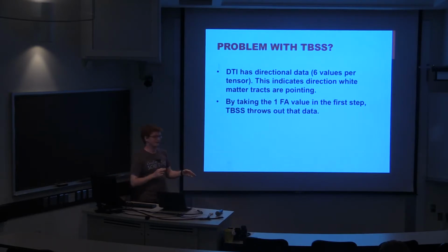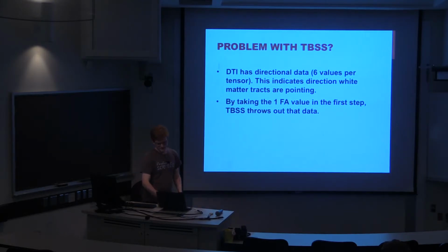They could end up having the same fractional anisotropy value, and so what you're dealing with in that case is TBSS saying, okay, these totally indicate the same area of white matter, whereas it's just not true. So at the end of the day, TBSS just ends up throwing out a lot of data that ends up causing a lot of problems.